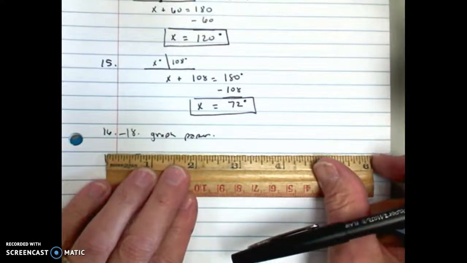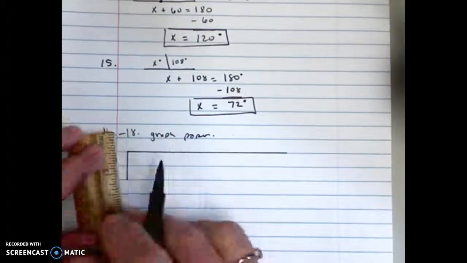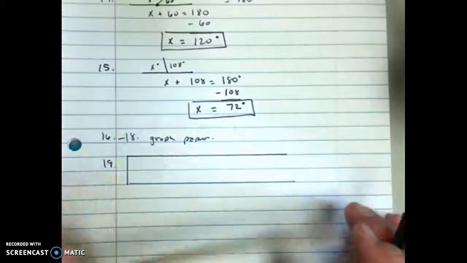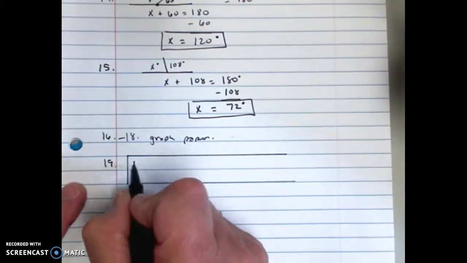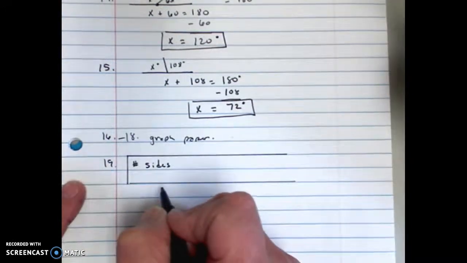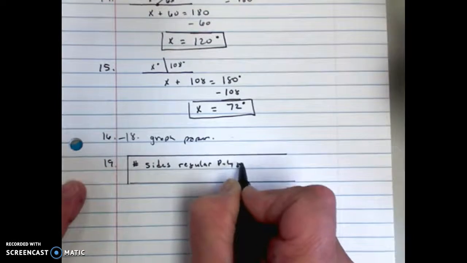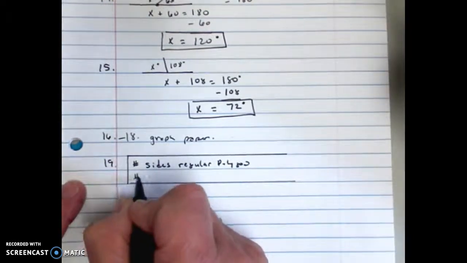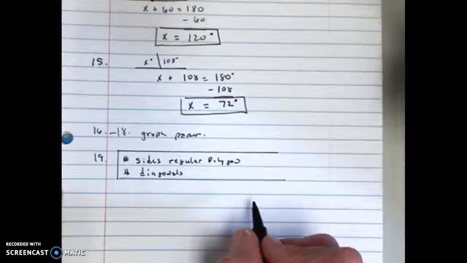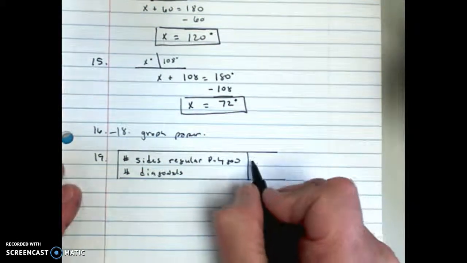We're just going to make this table, we'll use the lines, and we're going to make it 2 rows and leave it open at the end for right now so we can add to it. The first one is the number of sides of a regular polygon, and the bottom one is the number of diagonals in a regular polygon. So we started the table saying, okay, we have 4 sides.